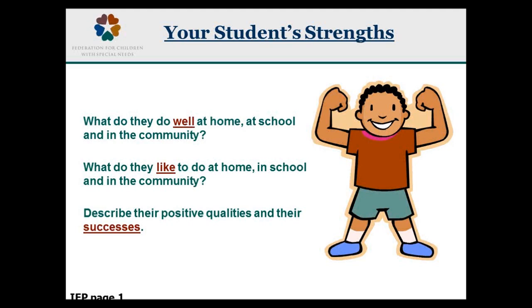So we start off with concerns, okay? What concerns do I have? What concerns does the student have? Maybe there are concerns that both of you have. What should we be looking at for this year? Which skills should be stronger? The parent concerns are the parents' concerns, okay, not the school's concerns.